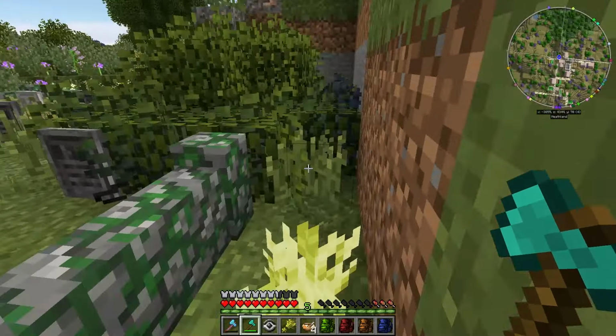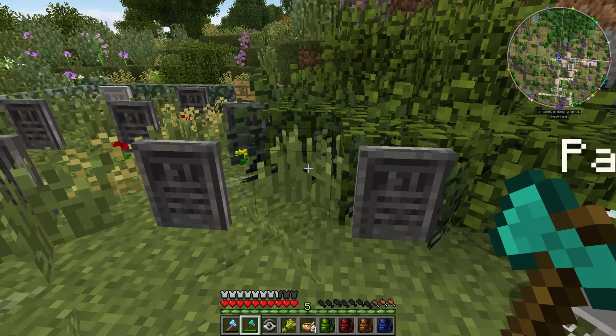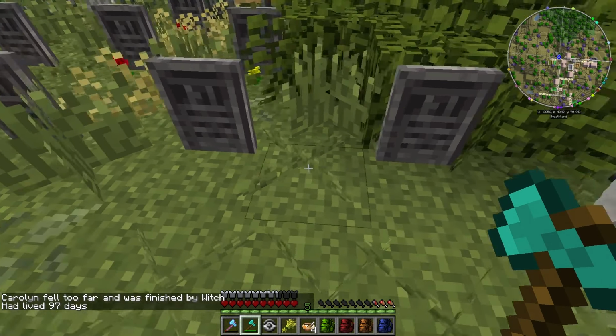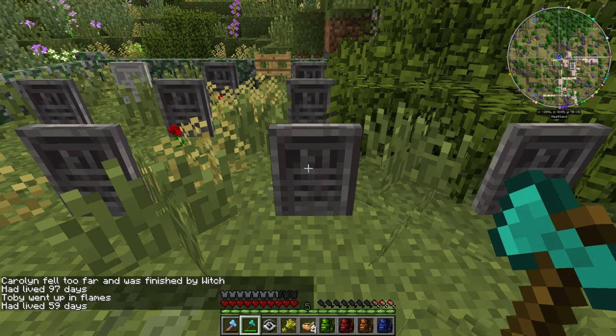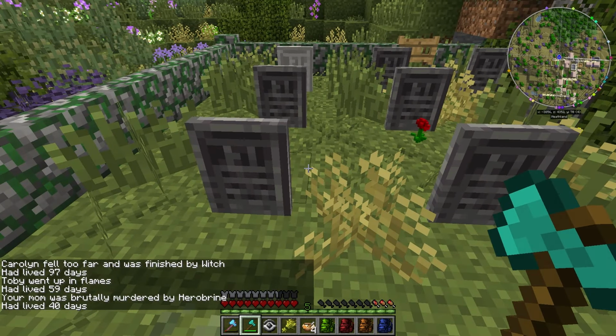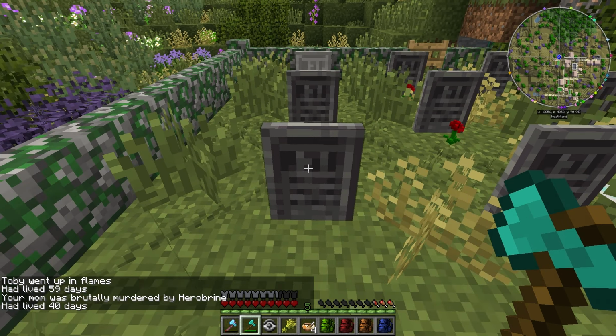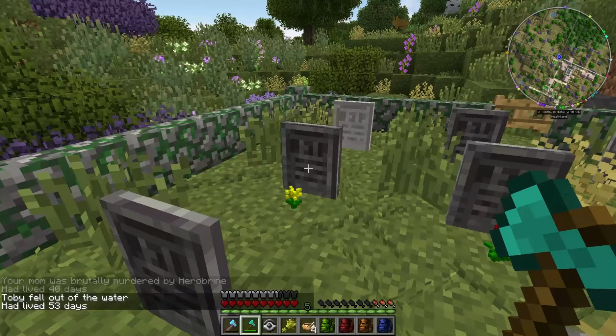So I'm going to just turn the chat on really quickly, just so that I can have a quick look at the names. So we have Carolyn Far Too Far and was finished by Witch. Toby went up in flames. Oh my gosh, your mum was brutally murdered by Aeroprime. Well, that's definitely interesting. Toby fell out of water.